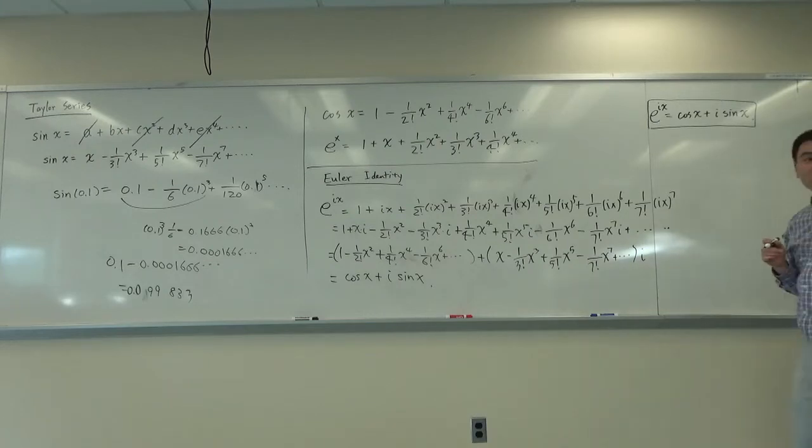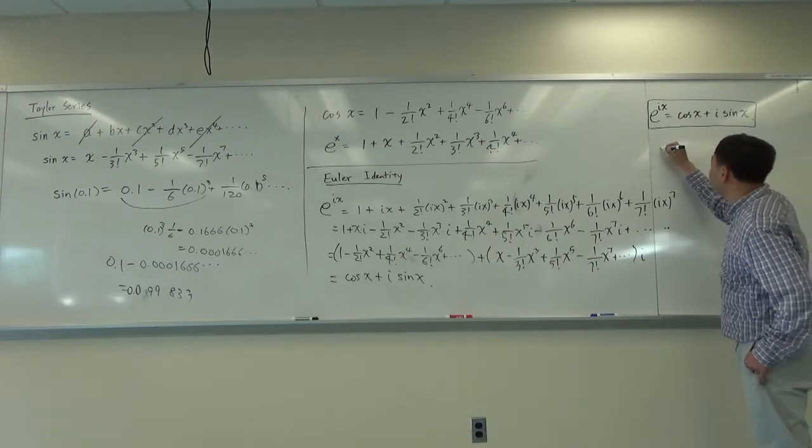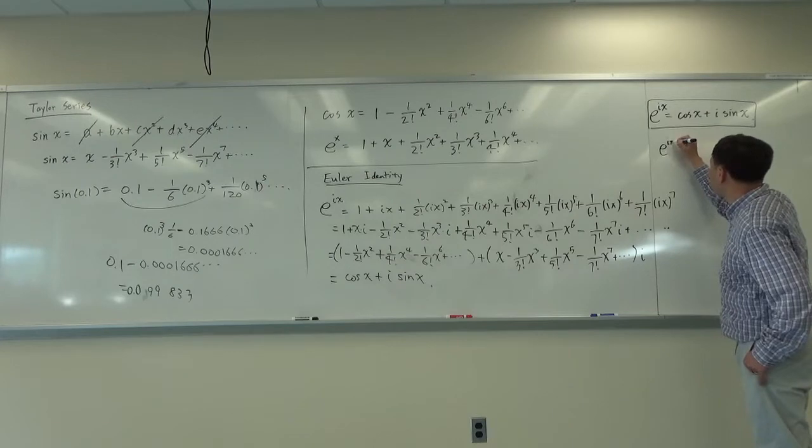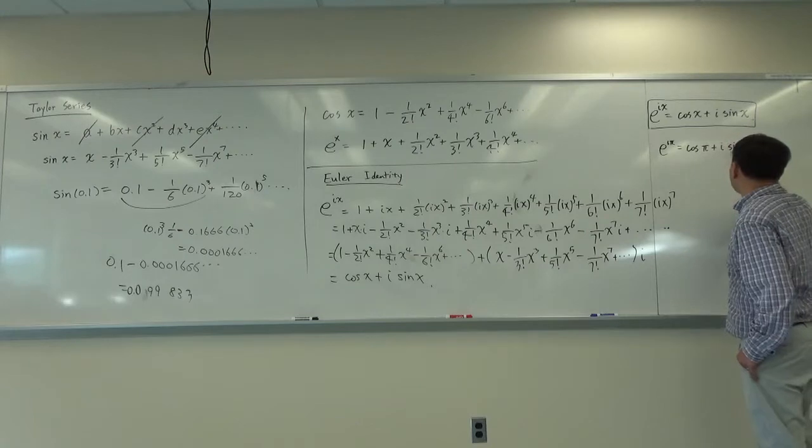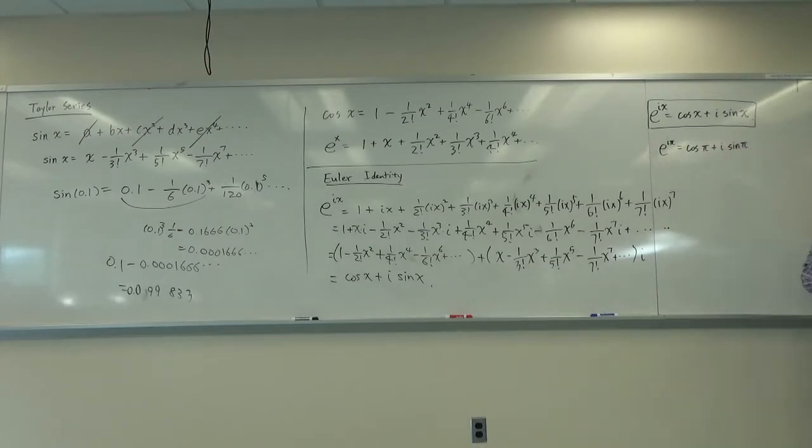Now, there is a famous special case of this, where you replace x by pi. So if you have e to the i pi, you get cosine of pi plus i times sine pi. What's cosine pi? Let's try to draw the cosine graph. Make sure you remember the graphs of sine and cosine. That's really important. So here's 2 pi. Half of 2 pi is pi. Half of pi is pi over 2. This is 3 pi over 2. And then the graph goes from 1, it goes down like this, and then it repeats, and there's a copy of that on the left side as well.